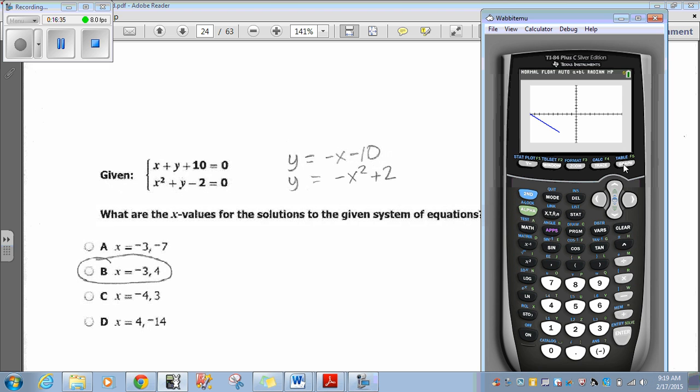So, y equals negative x minus 10 in y1. Y equals negative x squared plus 2 in y2. Let me graph it. Let's see what we get here. Oh, that second one, I can't see, so I'm going to need to basically expand my graph. And what I did to expand my graph, I just basically hit zoom and option 3, zoom out, because I wanted to zoom out and see the graph. So, now I see that it does cross in two separate places. So, let me find out what those places are. I would go to 2nd, trace, intersect, because I want to see where they intersect. Go here, get my first bound, here, get my second bound, and guess. So, it says x equals negative 3, and y equals negative 7. So, negative 3 is an x.